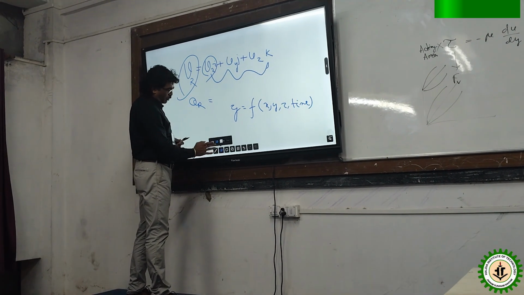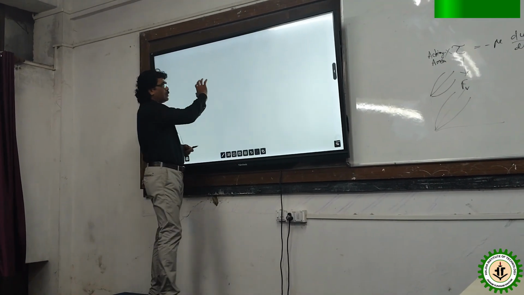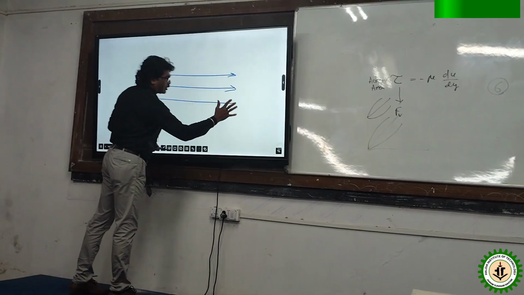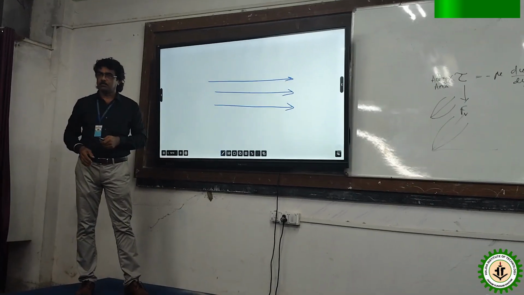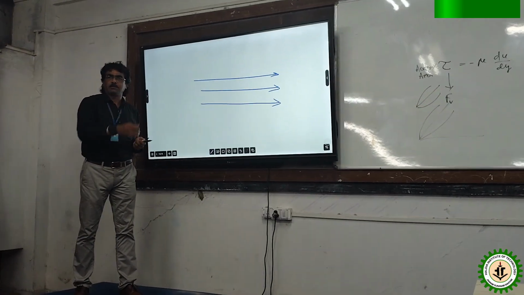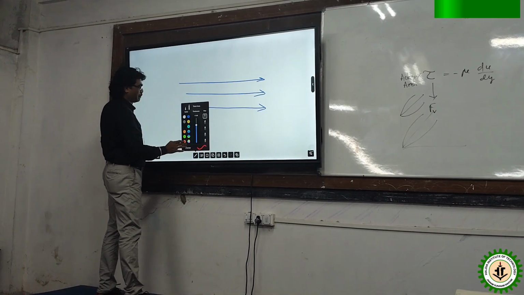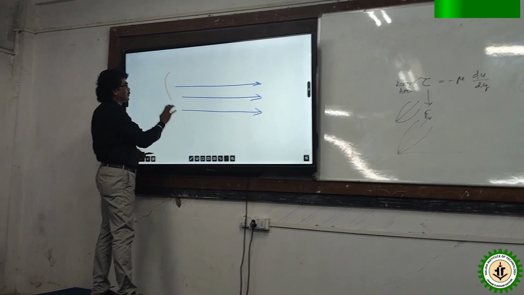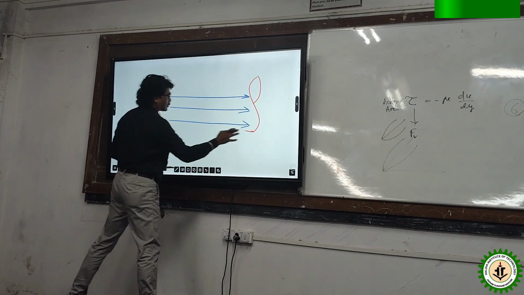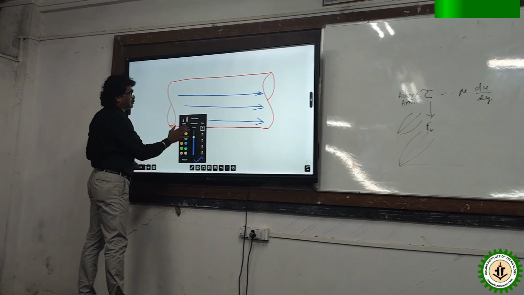Now, once you know the types of flow, what will you do after this? You have to imagine there is a flow. For the fluid to flow, a system is required. What type of system? Any system where the flow will go through. An easy example is a pipeline. Inside this pipe, your flow will be going. Clear?